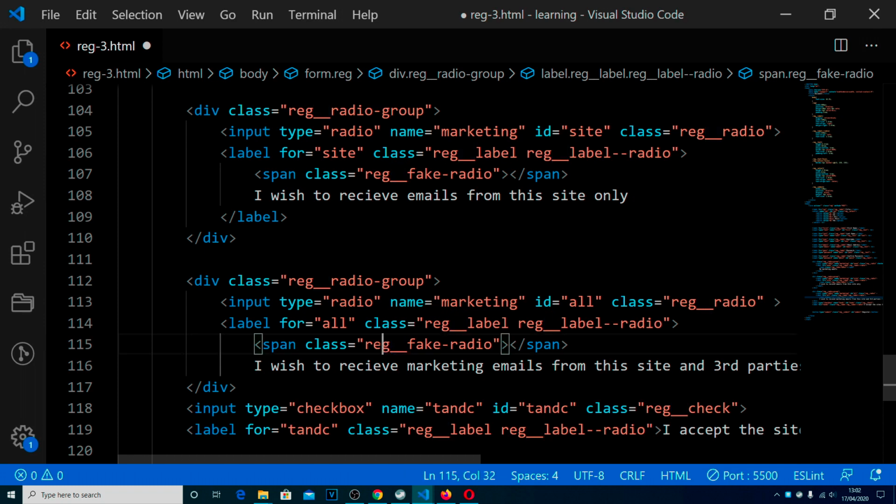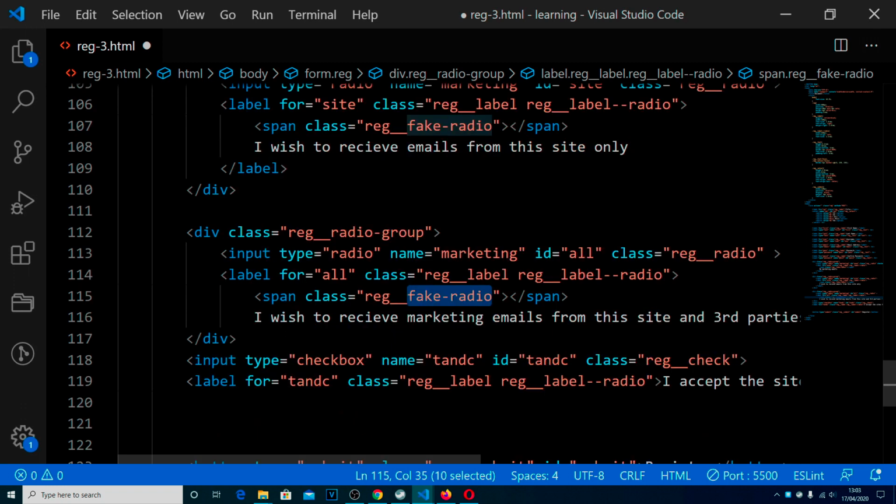Remember, it's BEM, so this is the block, and this is a two-worded element. Whereas here, this was the modifier. So here is the block form, here is the element label, but it is modified with that radio extension. So this is why this is a single, because it's just a multi-worded element name.